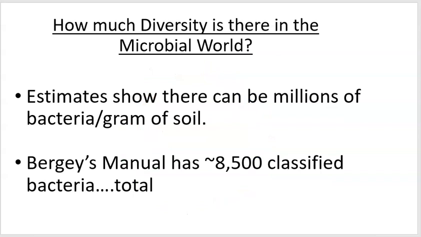But if we think about the diversity in the microbial world, if you take a gram of soil, think about just a scoop of soil like what you used in the microbe hunt lab, and you pull out the DNA and look at all the variety of different genes that are there, they estimate that using this method they can find millions of different kinds of bacteria in just a scoop of soil. But when you look in Bergey's manual, there are only a little more than 8,500 classified bacteria. These are ones that have been cultured in the lab so that we can understand a little more about their metabolism and their ecological role in the environment. So think about that discrepancy: millions of bacteria in a gram of soil and 8,500 that have been classified really well.